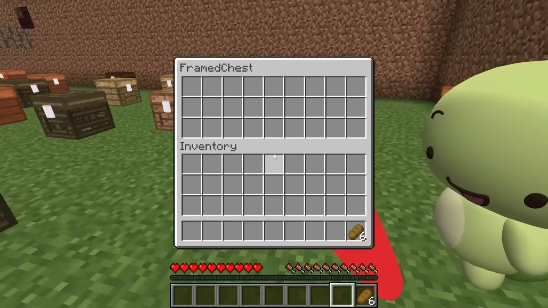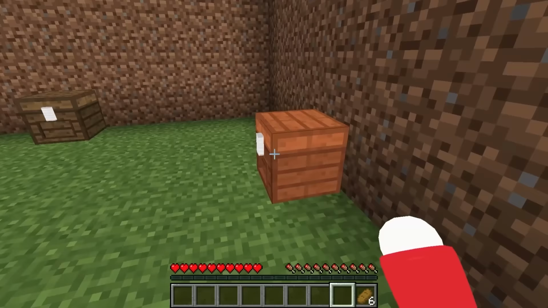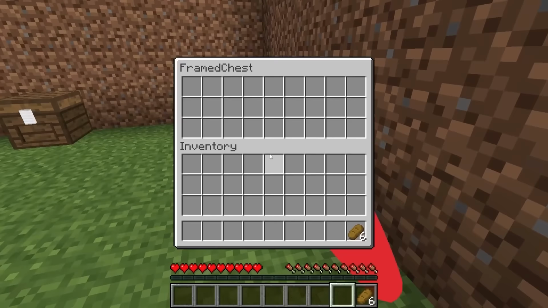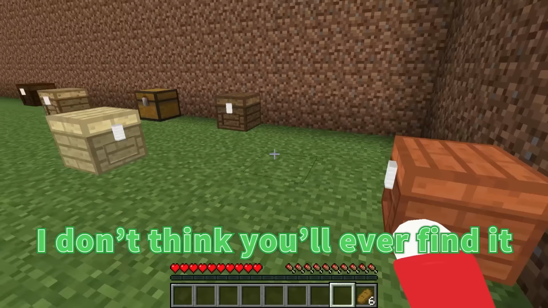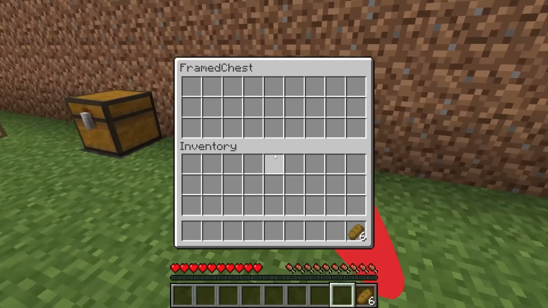Oh, not in that chest. What about here? No keys in here. Not over here either. Difficult, isn't it? There's no key here either. I don't think you'll ever find it. What about this chest? Nope.